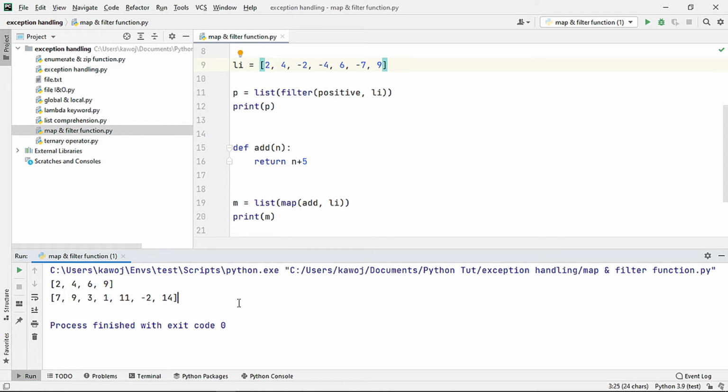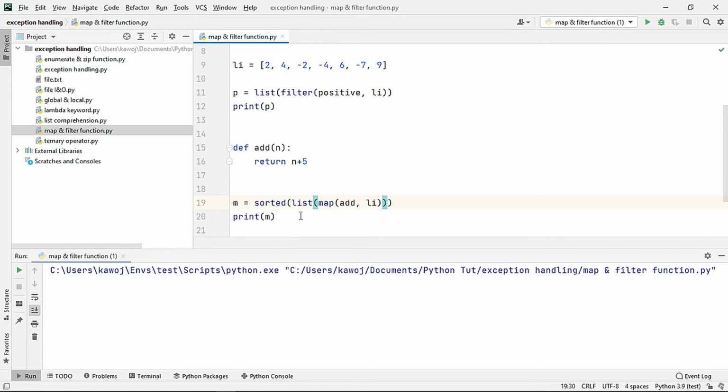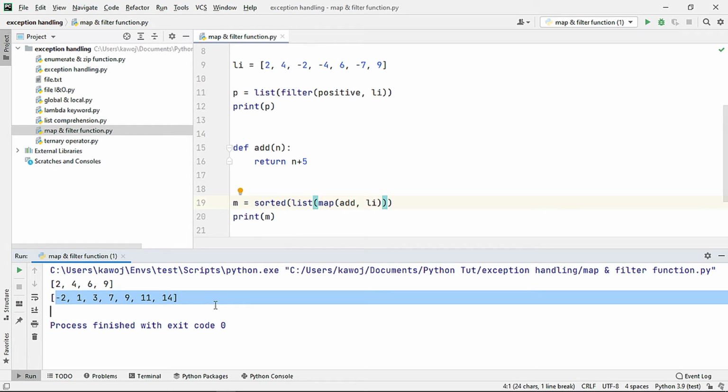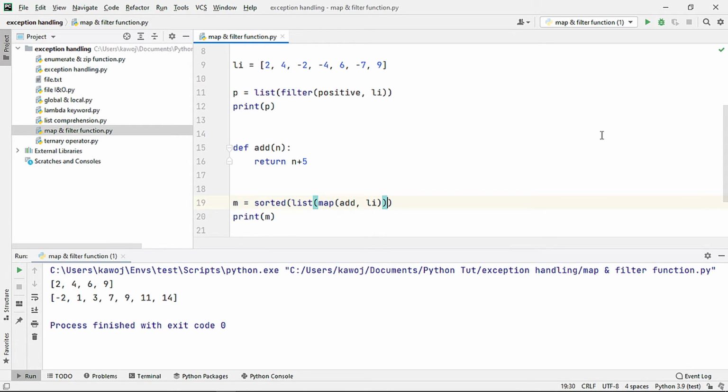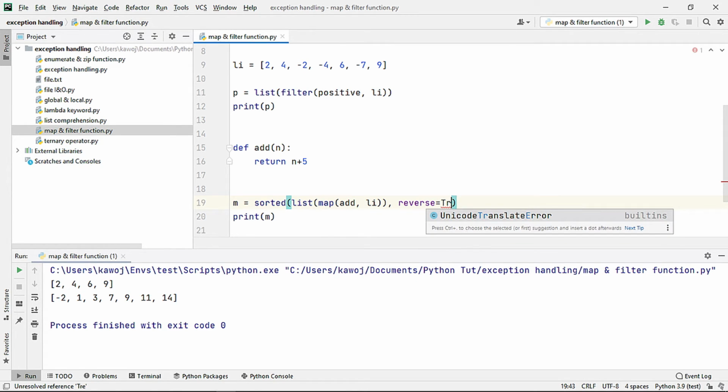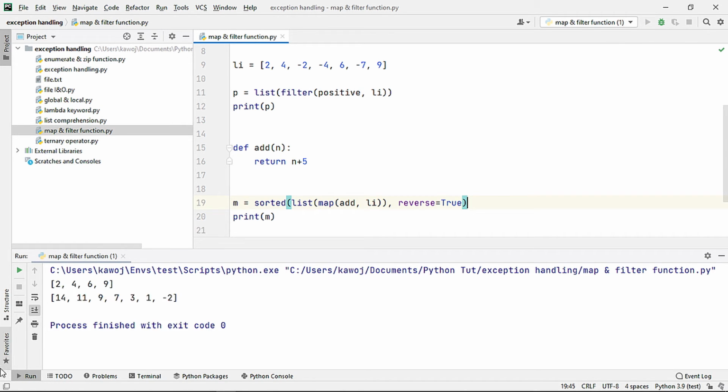So in this case, if we want to sort this list, we can just return sorted of this value. Now print m, we have the list sorted. If we want to reverse this, reverse is equal to true in this case. So let me run this.